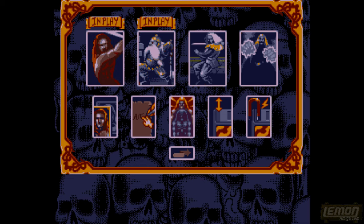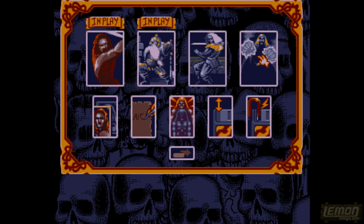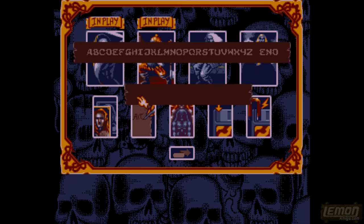We can also rename the guys with the second button. And I'm not sure whether you can just type that in on the keyboard. I think you have to do it the unwieldy way. So we can enter a name, and then we can also choose the characters that we want to play in the game and give them some kind of name. Unfortunately, you can't give them any stats.